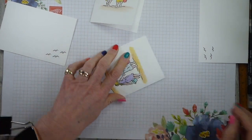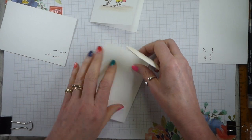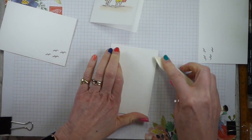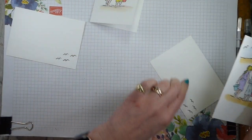So not a huge amount of money just to dabble into card making. And if you get the right stamp set, it will carry you through lots and lots of occasions. There are some wonderful ones in the beginner brochure. And they're not just childlike. In there are adult versions as well.